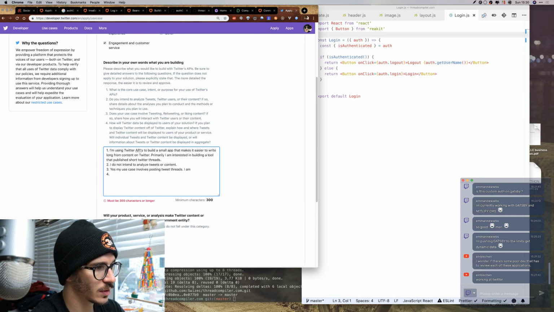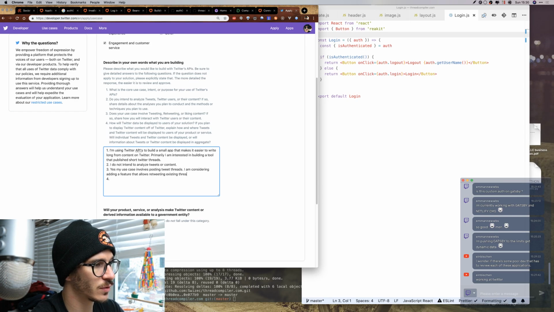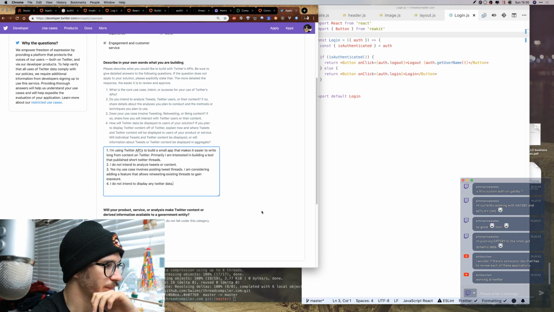I am considering, but not sure, adding a feature that allows retweeting existing threads to gain exposure. How will Twitter data be displayed to users of your... I do not intend to display any Twitter data. No.